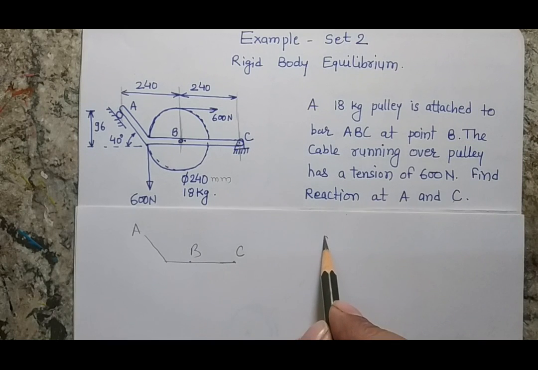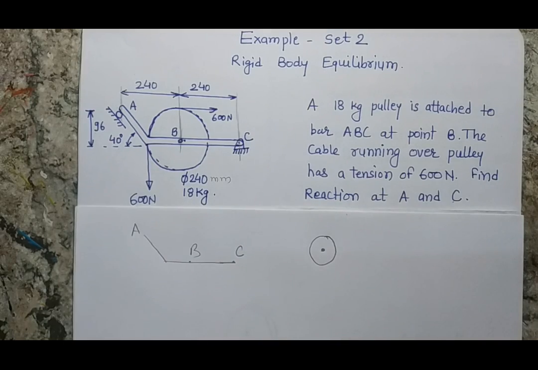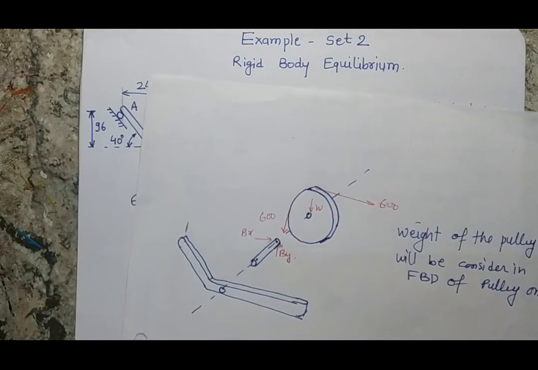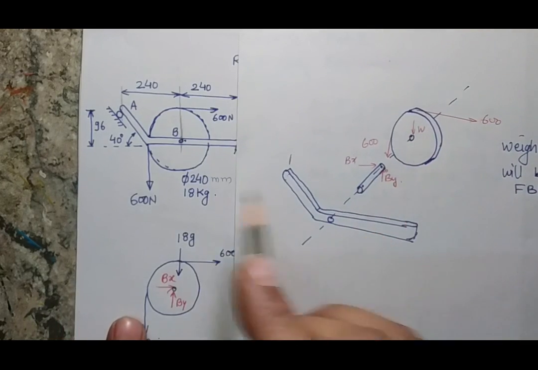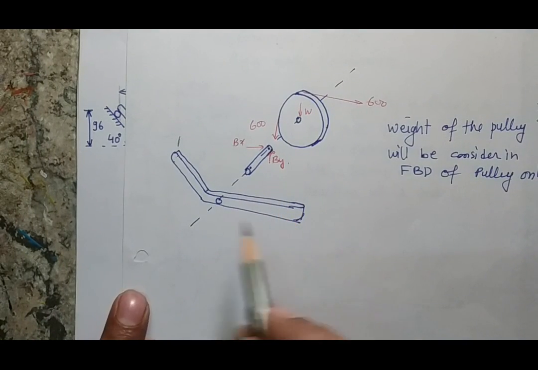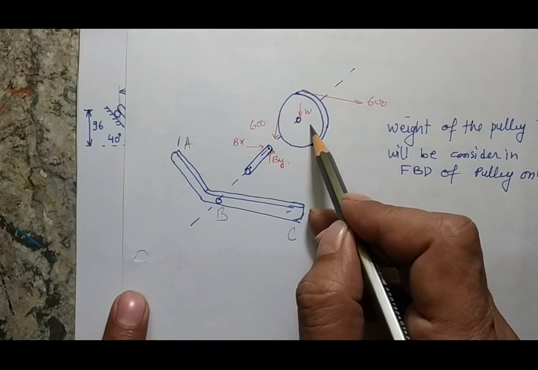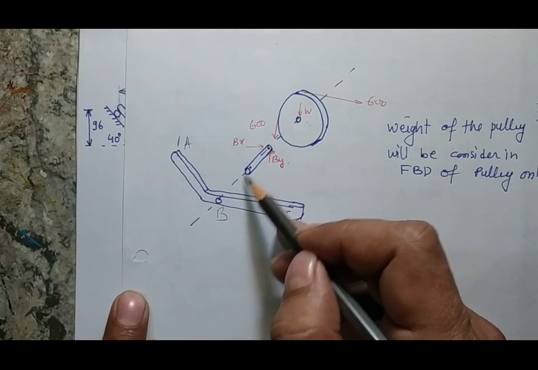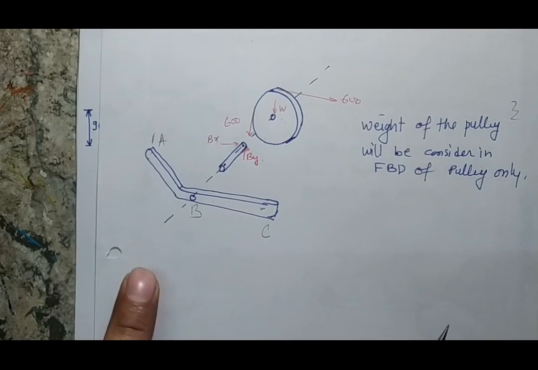The second component is a pulley which is connected at point B, and let me tell you what type of connection the pulley has with the bar. Suppose I remove this joint, the B joint. I am just opening the B joint. What I will observe is my bar A, B and C, and there will be a pulley, and the pulley and the bar will be connected through a pin. So the pulley and the bar also have a pin joint.